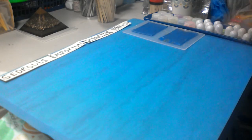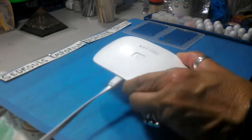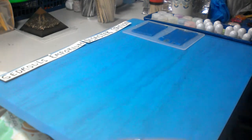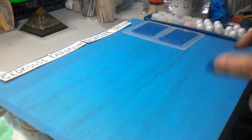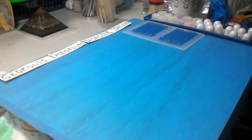So let's proceed now. As you know, I will be using the little lamp. Oh, I have to push it, and things will probably be done on this end because it's connected and the cord is short. And most likely I'll be using my heat gun, okay?